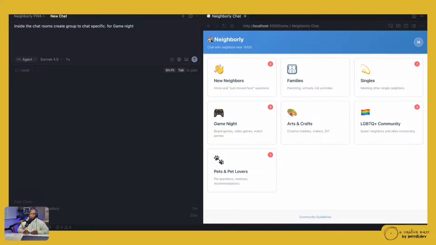Okay, for example, game night. Chat room, create groups: board games, video games, watch parties.